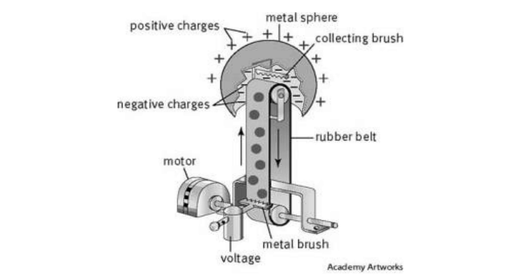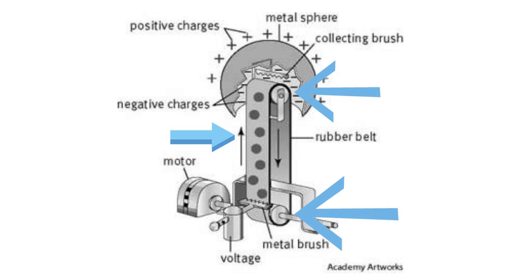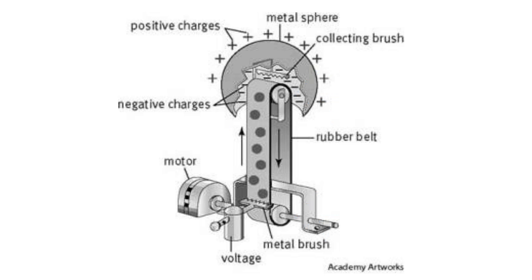The Van de Graaff is a fascinating little machine with few but important parts. It consists of a lower roller which is rotated by a small motor, a belt, and an upper roller. Each roller is near a comb whose teeth play a role in collecting and transferring charge accumulating around the rollers.